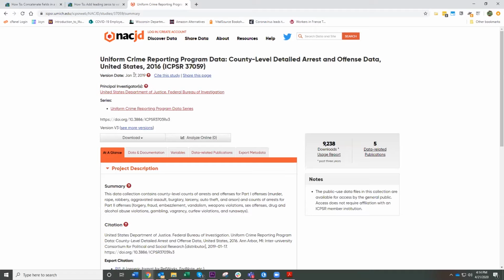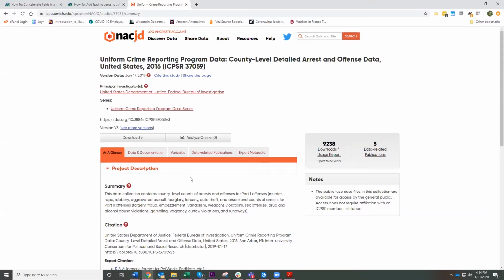It seems pretty current. It covers the United States at a county level, which seems doable in terms of mapping. So you can take a look then at a glance here at the project description to tell more about that, how this data was made, the metadata, how was it created, who created it, when was it created, et cetera.